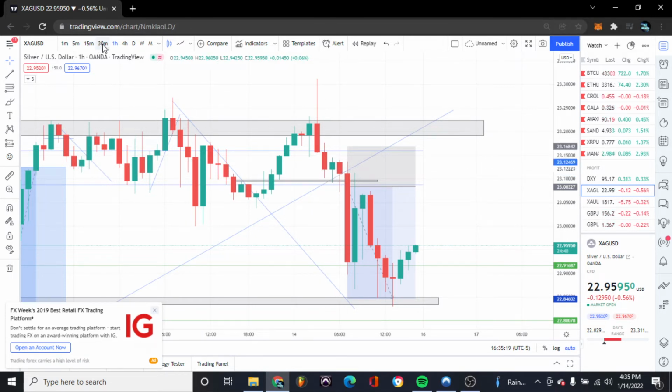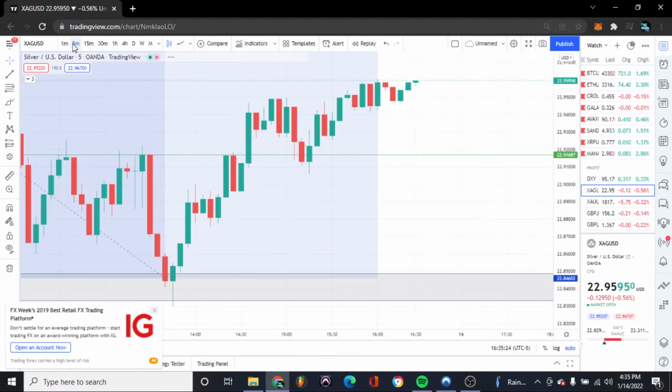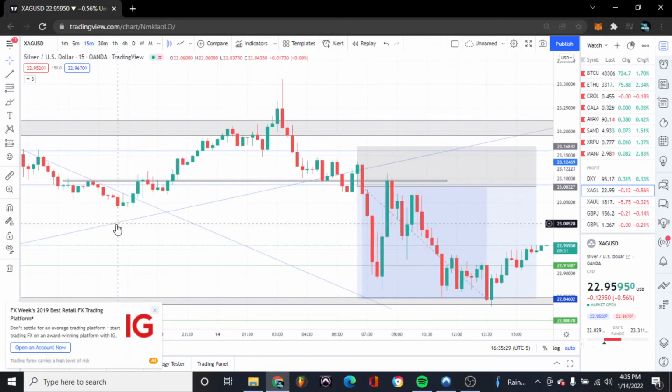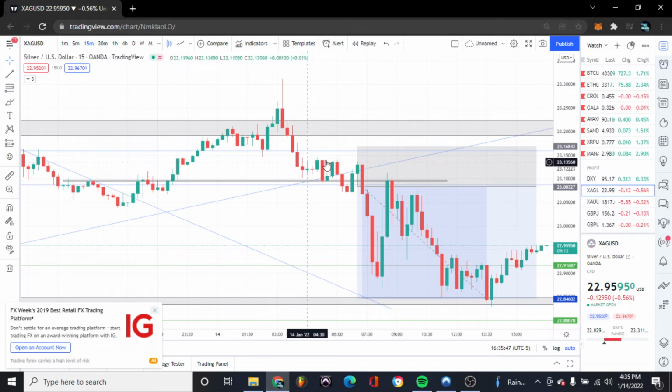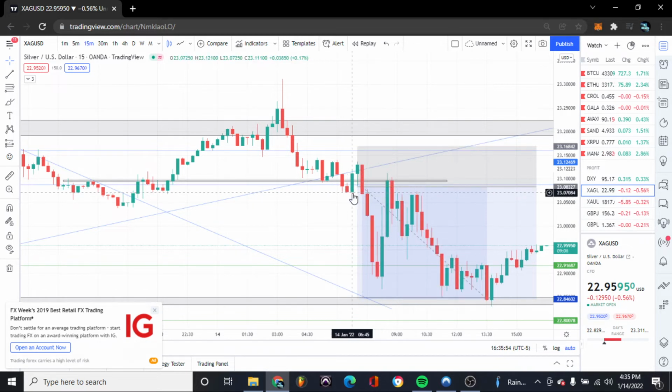So you can go down to like the 30-minute, maybe 5-minute. Nah, on this 15-minute, you can see that this was the bearish engulfing right here. This was the bearish, bullish, bearish pattern. You feel me? Came up to retest, could have got in right here. Once you seen that it wasn't closing above this level of resistance, you really could have got in. You could have got in right here, right when it closed below this level.